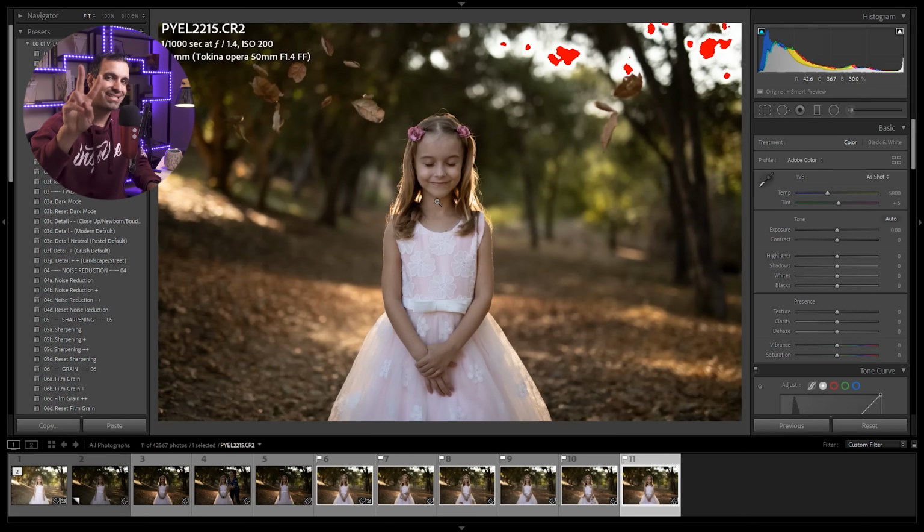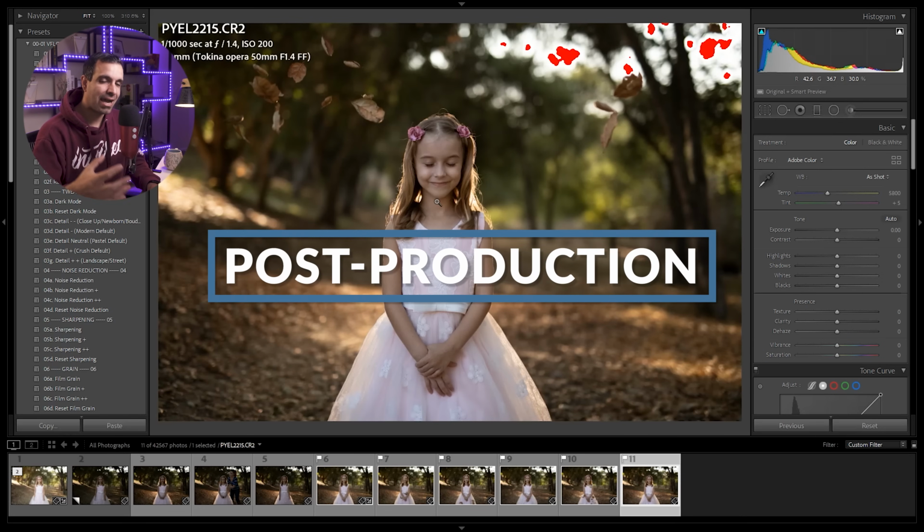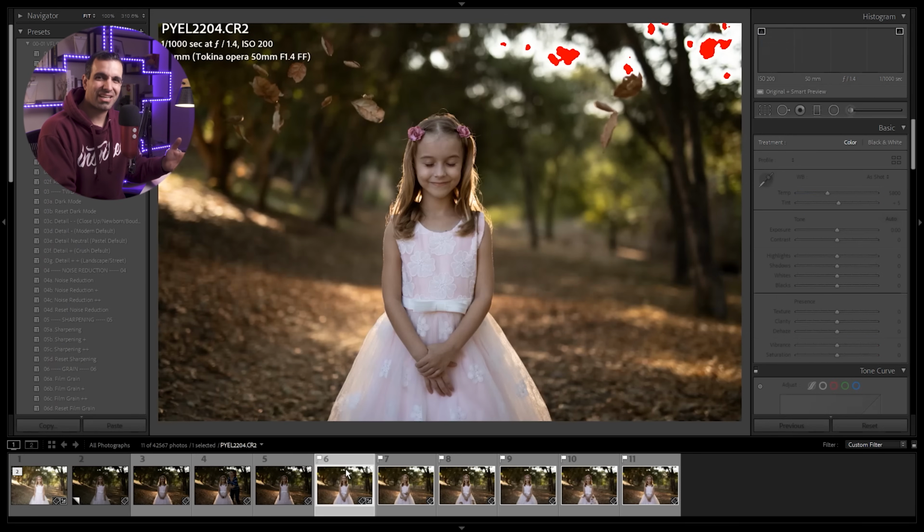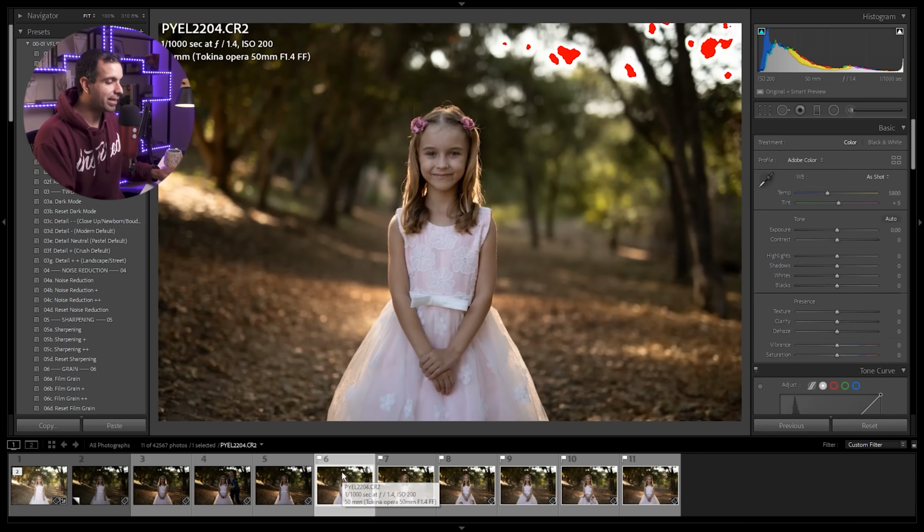Now we're gonna go to step two in this process. So now we're getting into Lightroom. We're gonna edit the images. This tutorial is already gonna get a little bit lengthy, so I'm not gonna make this a full post-production tutorial. What I'm gonna do is say, use your favorite look, your favorite preset at this point on that main image.